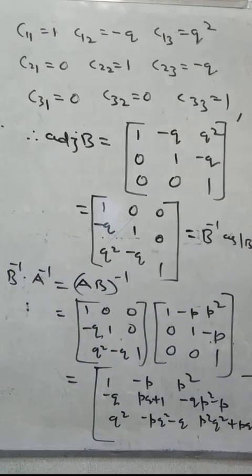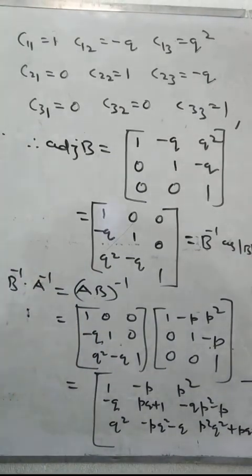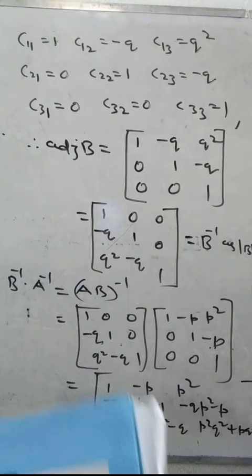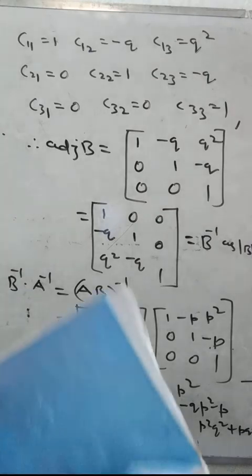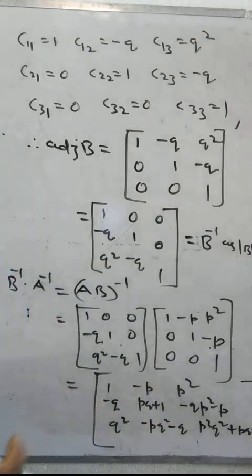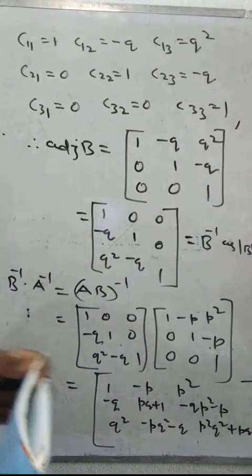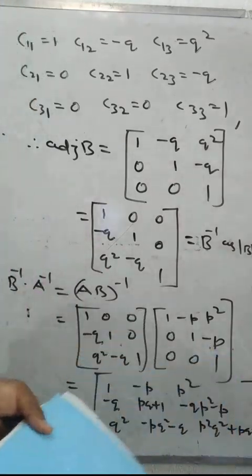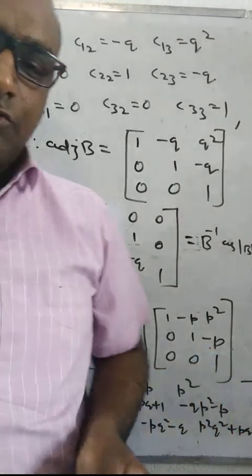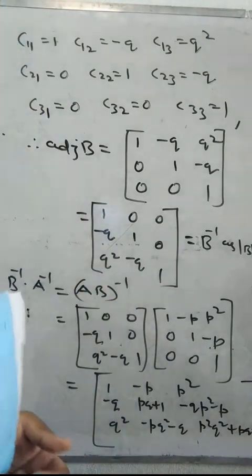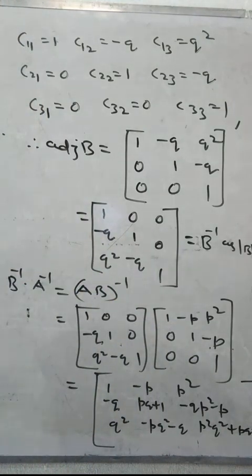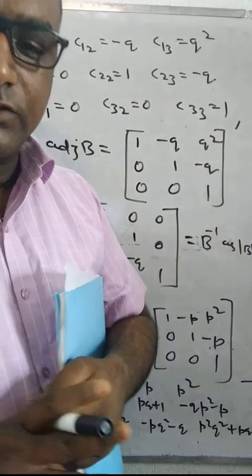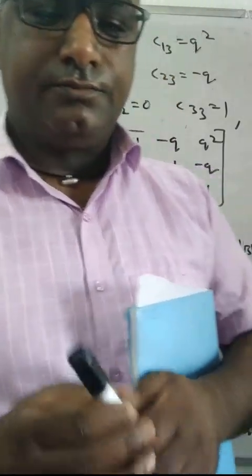This is all about today's class, today's lecture. We have gone through the three important questions of this chapter, and later on we can move to the chapter known as system of linear equations in 3 variables, and we have to solve those 3 variables by the matrix method. Thank you everyone, thanks for watching, thank you.